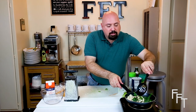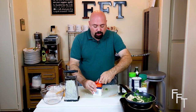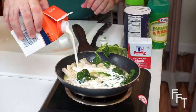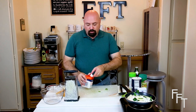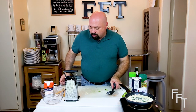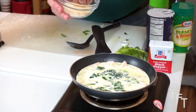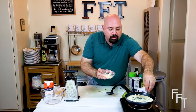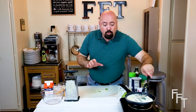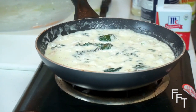Now that the chicken is cooked all the way through and the spinach is cooking down, we're going to add the heavy whipping cream. It's literally just heavy cream with no seasoning, and it has a tendency to be a little bland. But you are building your first cream sauce. A little bit goes a long way — we're going to need it to reduce just a little bit. To help it thicken up and reduce, we're going to add some of the Parmesan cheese we just grated. To make sure it doesn't clump, sprinkle it very lightly and allow the cheese to melt very slowly into the dish — never add more than just enough to coat the very top. If you add the cheese too quickly, it will begin to clump and the sauce won't have a consistent smoothness, and the flavor will be jarring as well.